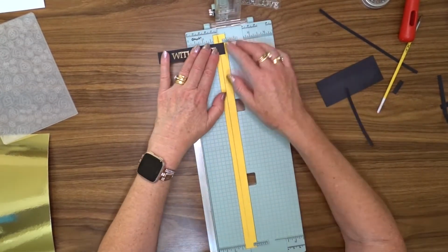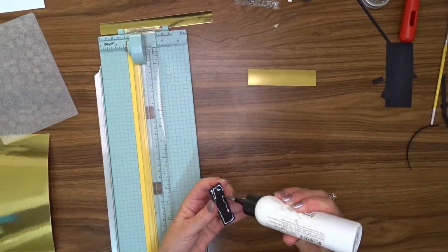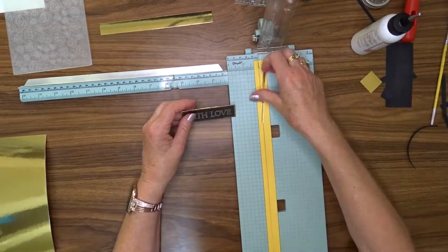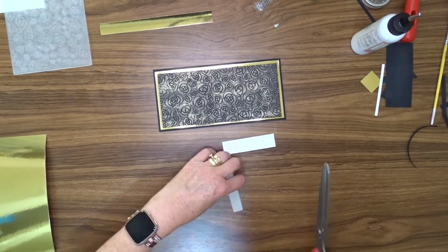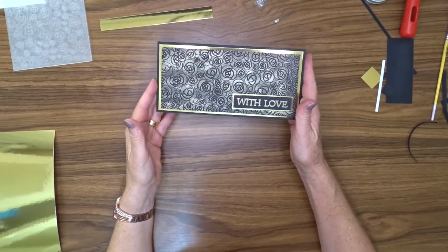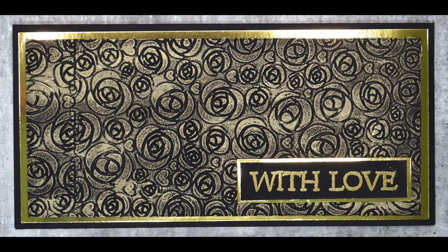I trimmed the sentiment down so that it measured 3 1/4 inches by 3/4 of an inch, and then I matted that on a piece of the gold mirror card that measures 3 3/8 by 7/8 of an inch. The sentiment was attached to a piece of chipboard before it was added to the front of the card in the bottom right hand corner. I also added a piece of white cardstock to the inside of the card so we had space to leave our personal message.